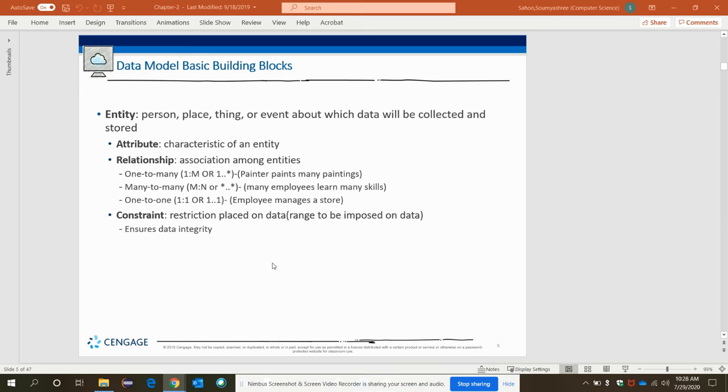Or let's say, what example can I give you? Let's say the roll number of a student. Let's say only roll numbers between 10 to 20 or 100 to 200 can be included in the database. Other than that is not allowed in the table or the database. It is a kind of constraint imposed in the database, and it always ensures data integrity. If you are imposing a constraint, it must provide some sort of integrity to the database.